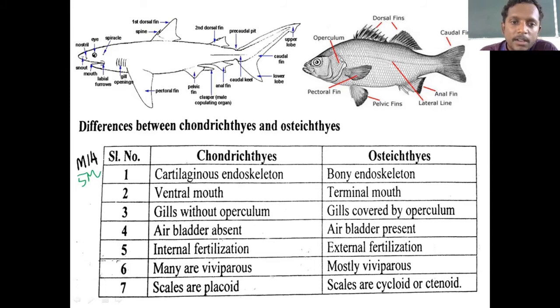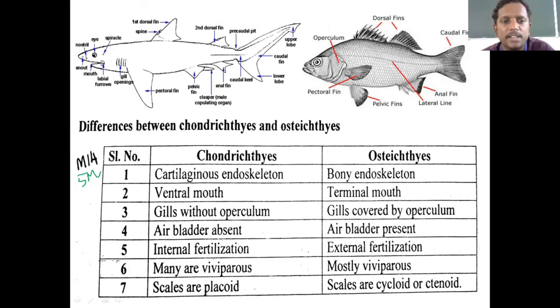First point, Chondrichthyes have cartilaginous endoskeleton. This side you don't write simply bony endoskeleton, you write, first point at least you have to write they have cartilaginous endoskeleton. This side at least you write they have, you add it. That and all we cannot teach you in PUC. Writing skills we cannot teach you. That should come from you only. Don't expect the teachers to do spoon feeding. From PUC onwards, you should at least write your own sentence.